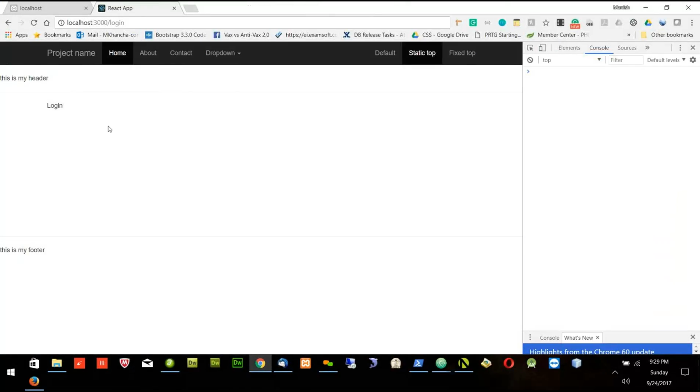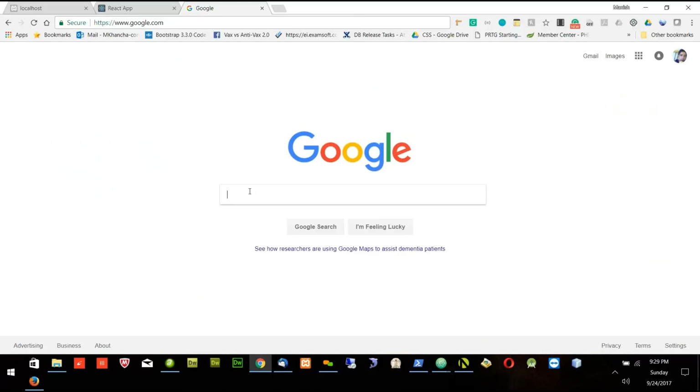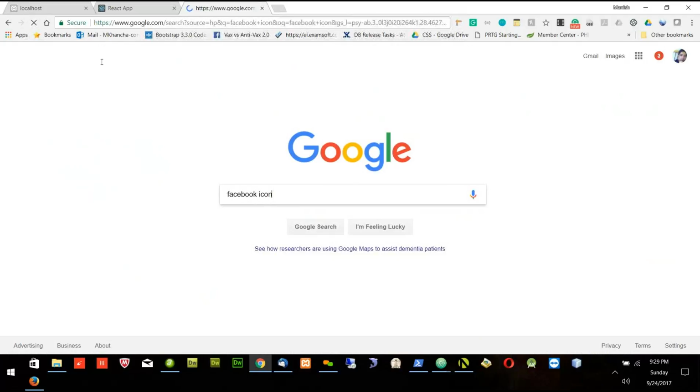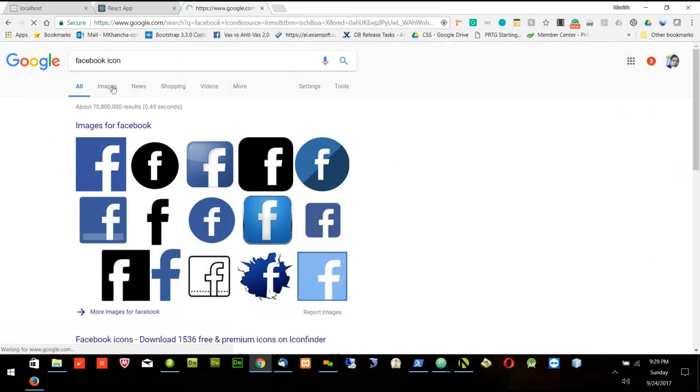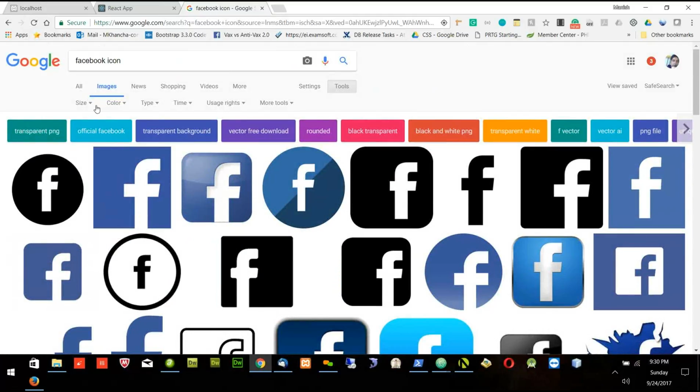So for login, I need the images for Facebook and login. Let's say I will put a Facebook image icon, something like that.